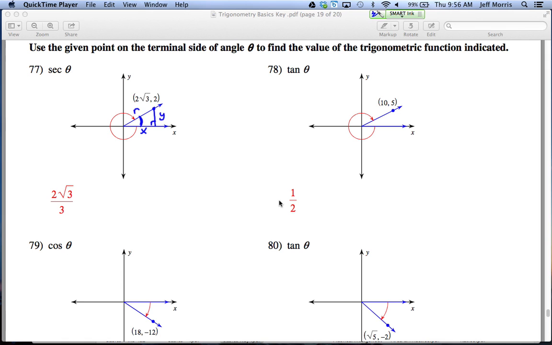We have to find out if it's actually the unit circle we're going to be looking at if I was to draw a circle through that point right there. Maybe it is, maybe it isn't. I don't know. We're going to find that out. That's what we're going to do right now.